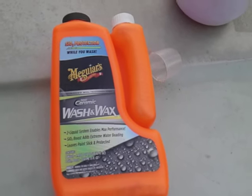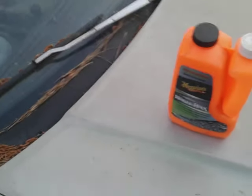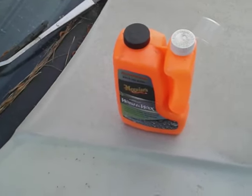Alright guys, today we're going to see how good this stuff foams up. I'm going to hook up the coil right quick. So y'all can see what the deal is with it. So let's get it, man. Let's foam this thing down right quick. I really just want to see how much foam it does.